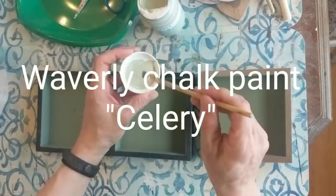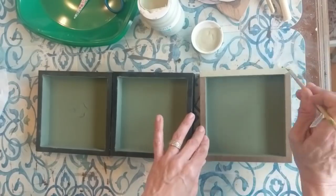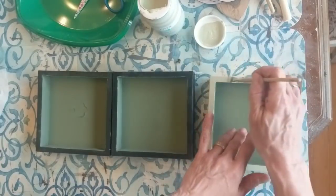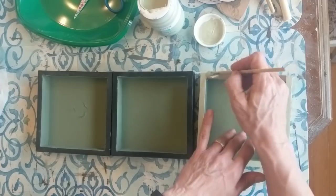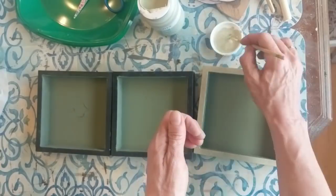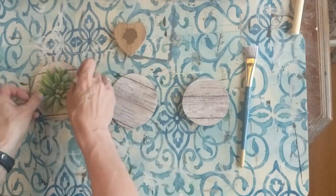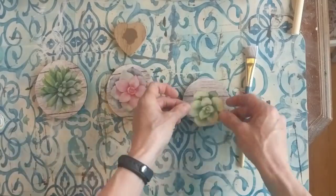And back to our wood signs. I'm now going to go around the edge and the outside of the box with a lighter green. This is the color Celery. Now that the scrapbook paper is secured to the circles, I'm going to go ahead and apply my 3 succulent wall stickers to the circles and then put a layer of Mod Podge over top just to seal them down.